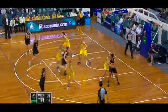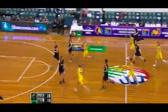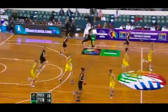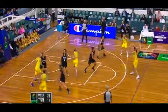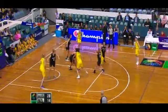And look at Zavik, what an impact she's having at the defensive end. Picks off that pass. Unfortunately, she wasn't poised enough to finish, and Harmon just loses control of it. Well, a comedy of errors there in that 20 seconds. These teams are just feeling their way, trying to find some rhythm. Of course, neither team's been in camp for a very long time. That was good hustle there from McMeek and Rusko.